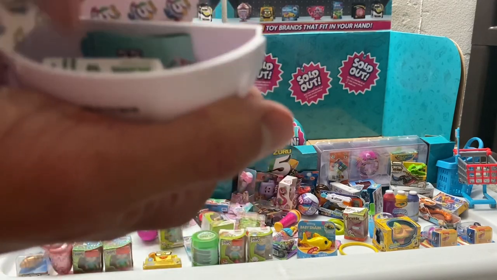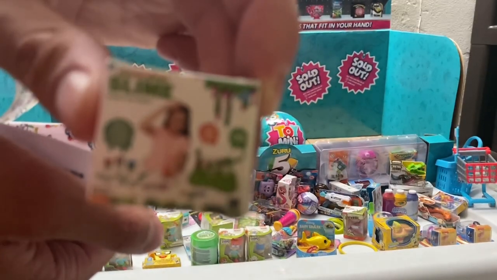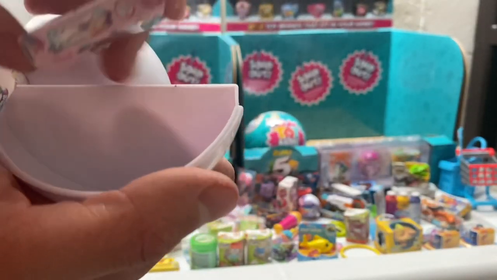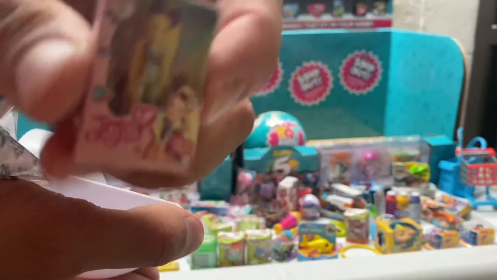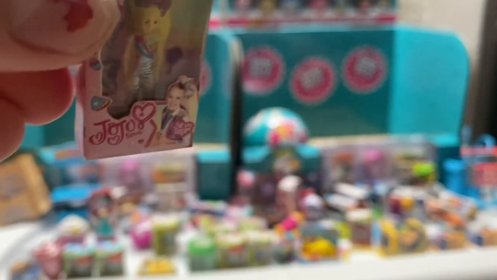And here we go. We got a Nickelodeon Slime set again. It's pretty cool. I kind of wish I had one in real life, but I don't think I ever will get one. So next one, this one's new, right? Oh, it's the JoJo Siwa doll! It's her in the flesh. It is Miss Herself, JoJo Siwa.